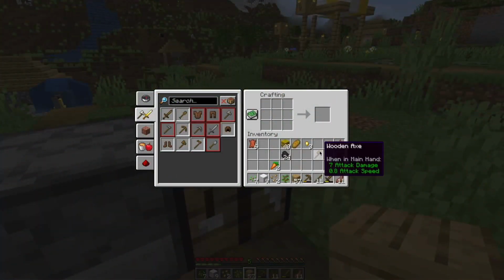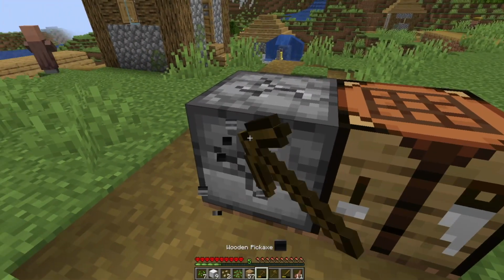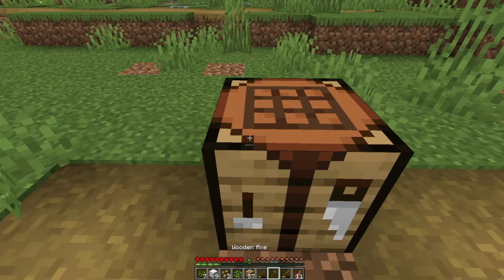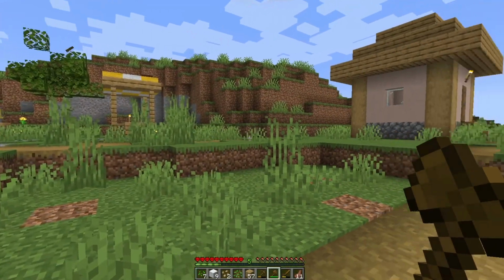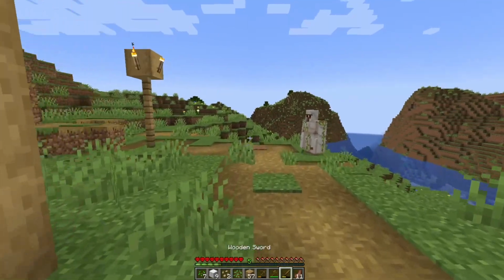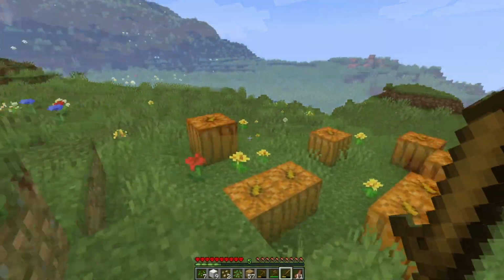Okay, I need... Right, let's pick it all up because I would like to go and find somewhere to live. Or at least to make myself a home. I'm determined to at least get as far as making a little starter house or something. Right, I will be back, villagers. I am off into the wilderness.